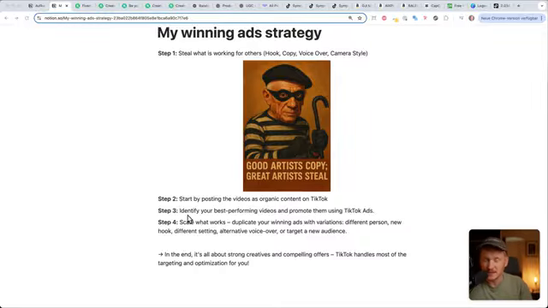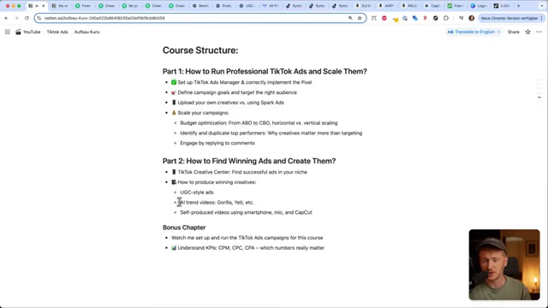And as said in the intro, we don't want to start from scratch now because others already paid a lot of money for finding out which ads work the best. Therefore, we can now go inside the TikTok Ad Creative Center and spy on our competition. And that is what we will do now. And after that, I will show you how you can produce the different creatives by using AI or a freelancer or just recording it yourself.